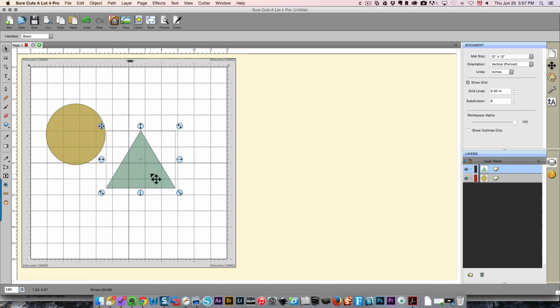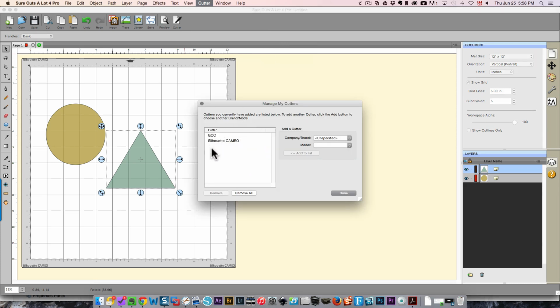Setting up your cameos, the next thing I'm going to go to, and that's a very simple thing. If you're using a Windows computer, you'll need to probably install a driver, and that's the type of thing that you can find on the Craft Edge website. They have a bunch of getting started tutorials for installing the software, activating it, installing your drivers and stuff like that. But once you've installed your driver in the software, you would go to the cutter menu, choose My Cutter, Manage Cutters, and then this is where your list of cutters is displayed.